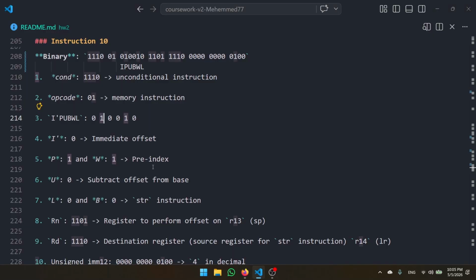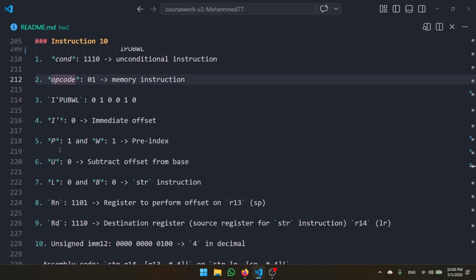So one might suspect that this is some kind of storing the link register in the stack pointer. And then we have U is 0. U specifies whether we subtract from the base register or not. If U is 0, we subtract.